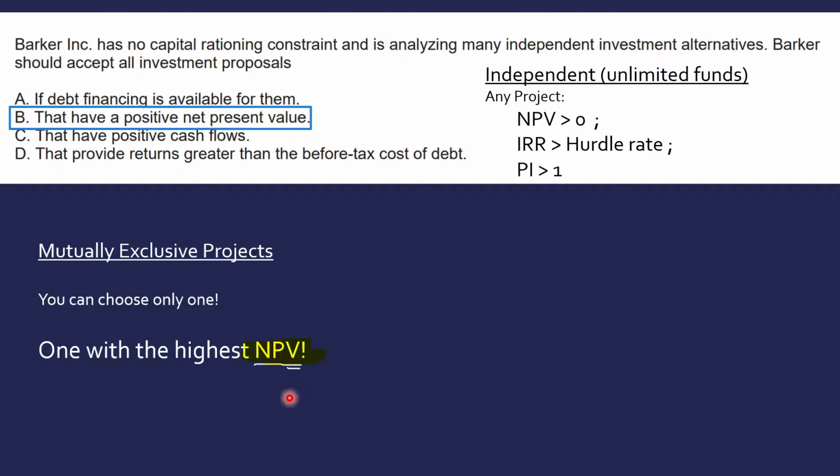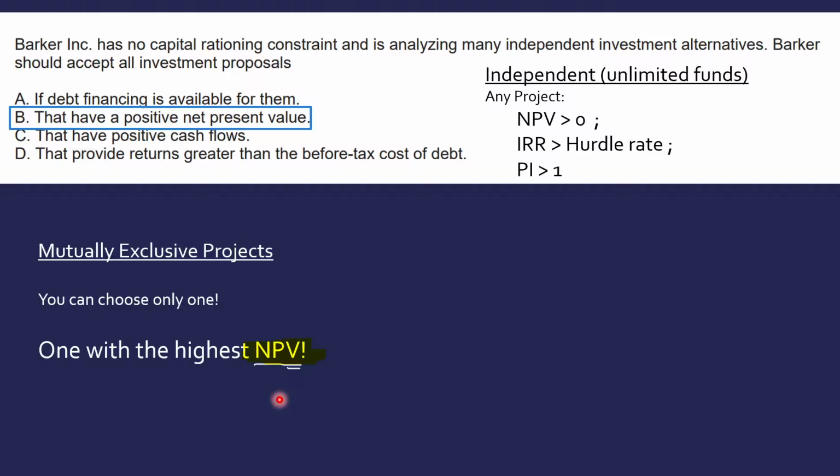Okay. So we have a situation where the projects are independent. You have unlimited funds. You do not need to choose which technique to use. You would find out that they will agree with one another. However, if the projects are mutually exclusive, you can only choose one. The one with the highest NPV is not necessarily the one with the highest IRR, is not necessarily the one with the highest PI. In case of this conflict, our priority is to choose the one with the highest net present value. No? Ganon tayo pagdating sa mutually exclusive projects.